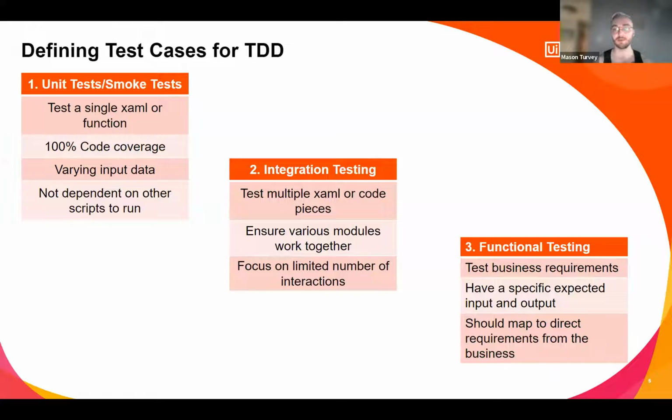So as we build out a body of unit tests, you don't want to cover 100% of your code with just one unit test if it's a complex process. If it's a very simple process like a login, then you can definitely hit it all in one unit test. But if it's got multiple branches, then you're probably going to hit it with a battery of tests to cover all of that. But the goal is to build enough unit tests to get it as close to 100% code coverage as possible. You want to vary your input data so that you get different examples of what you might see in production.